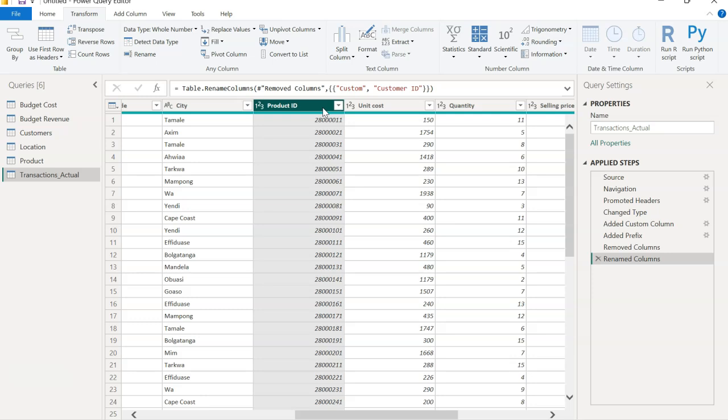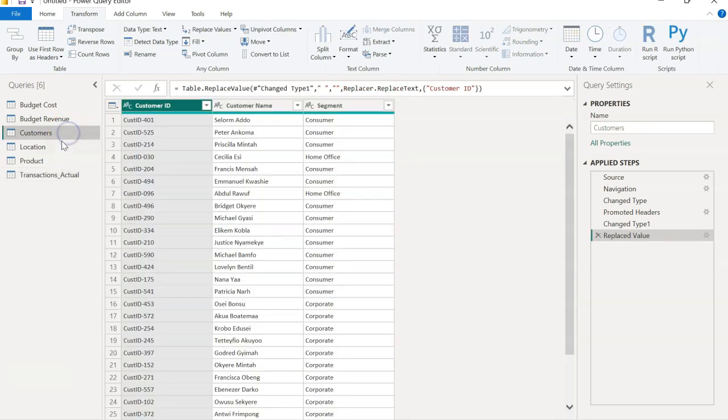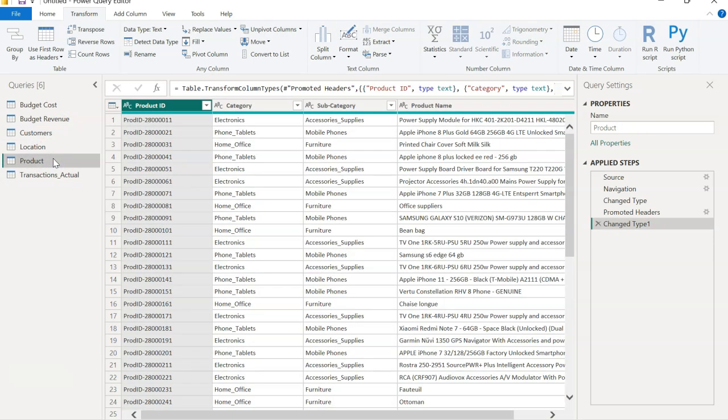prefix method. But to give you more examples on how you can use the features in Power Query, we'll use a different method. What is important is that the contents of the columns are the same. So we are going to learn how to, this time around, knock off the prefix. Okay, so what we want to do is to knock off prod ID dash, right, by extracting just the numbers after the dash.